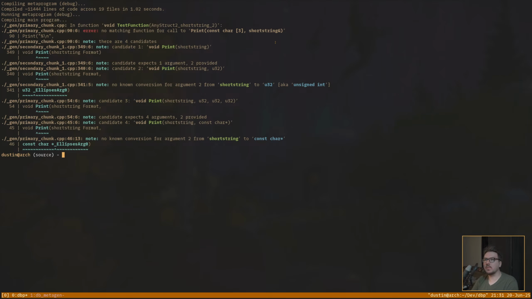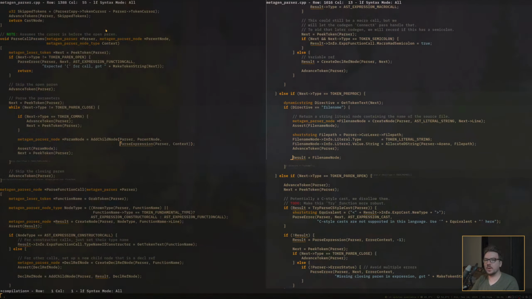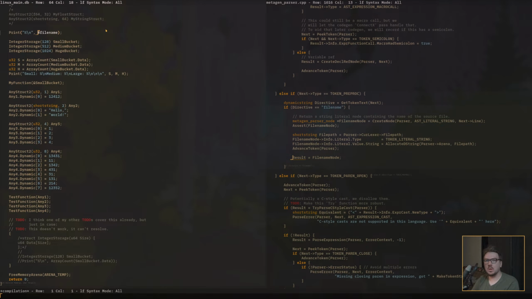No matching function call for print this and a short string format U32. Oh, this is a different error, so sorry, I keep bumping the mic.